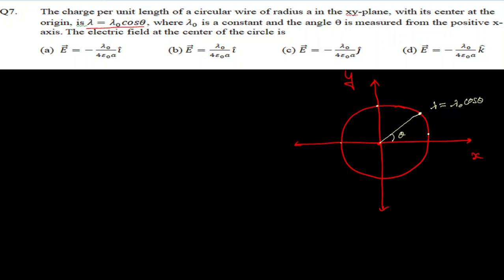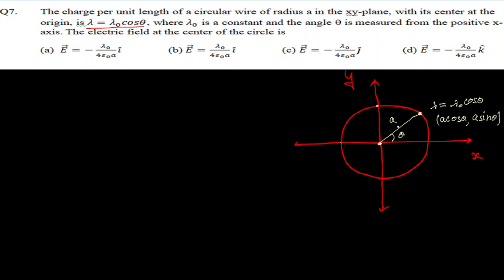For this case, if we want to calculate the electric field at the center, we have to use the concept of electric field because of linear charge density. For that, first we have to consider this point. What will be the coordinate of this point in terms of polar coordinates? We can simply write a, theta. But if we want to write in rectangular coordinates, we can write a cos theta and a sin theta.